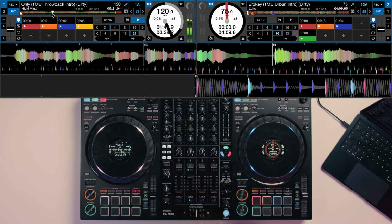Now, it takes a bit of practice, of course, but what we'll do is play this track as if it's playing normally from the chorus.